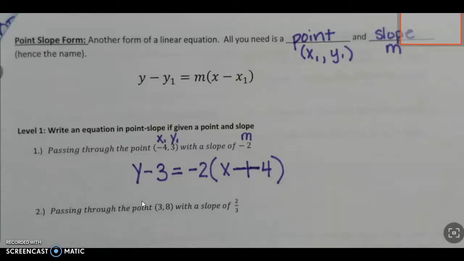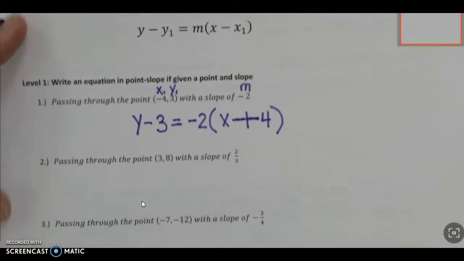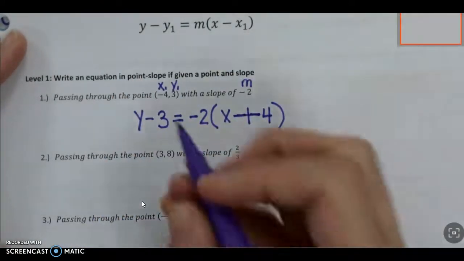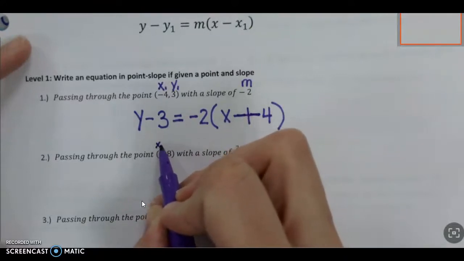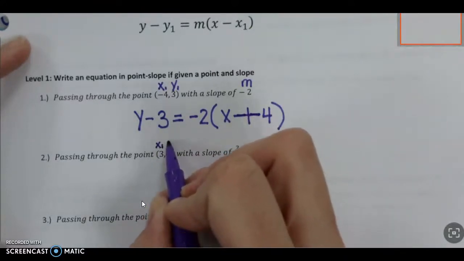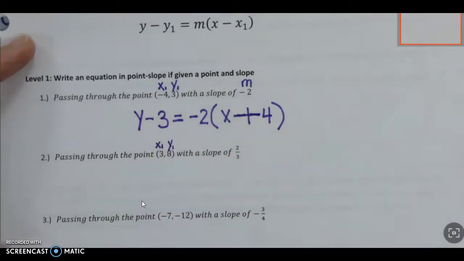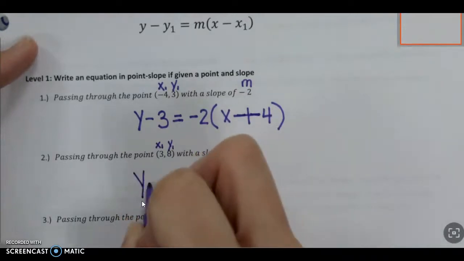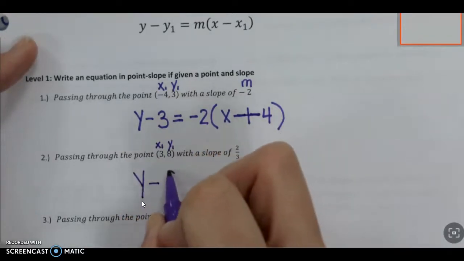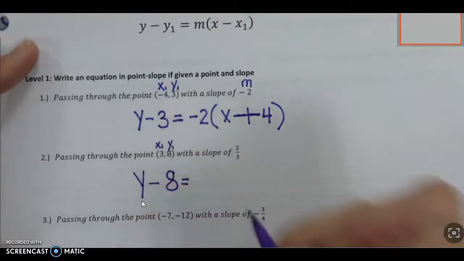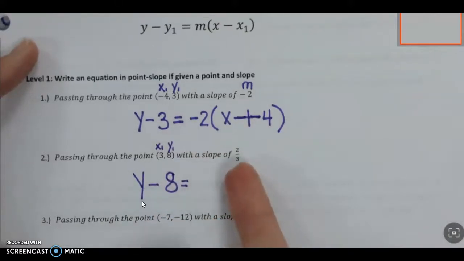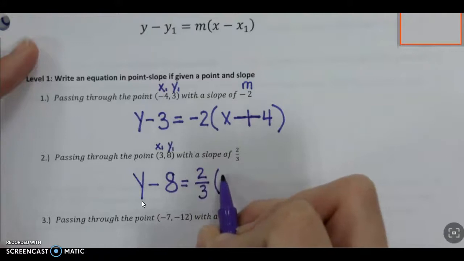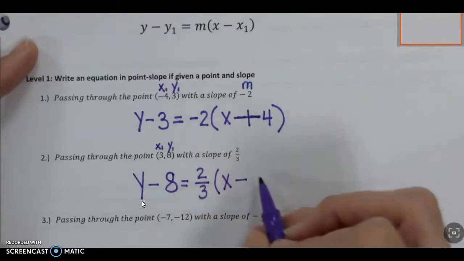Okay, let's try that again with a different point and a different slope. That equation stays up there at the top for us. This is going to be our x sub 1, which will go next to the letter x, y sub 1, which will go next to the letter y, always with subtraction. So it will start with the letter y minus. Then my y coordinate is 8. Slope comes next. X minus the x coordinate.